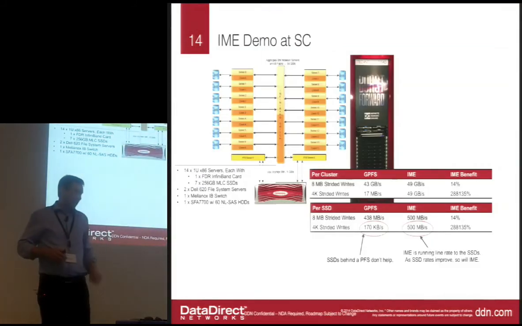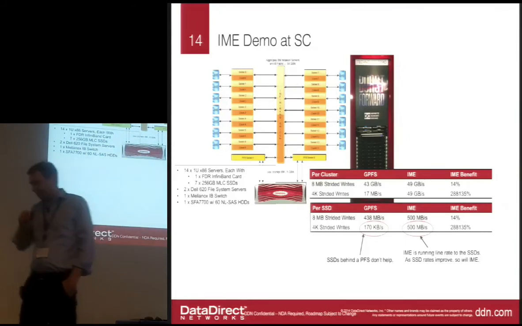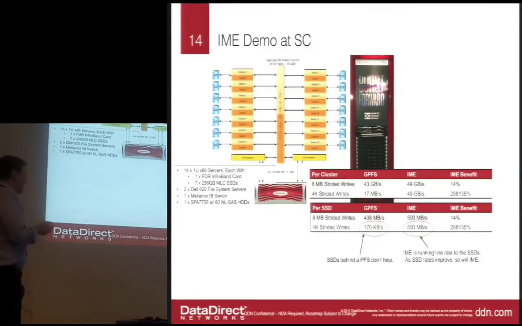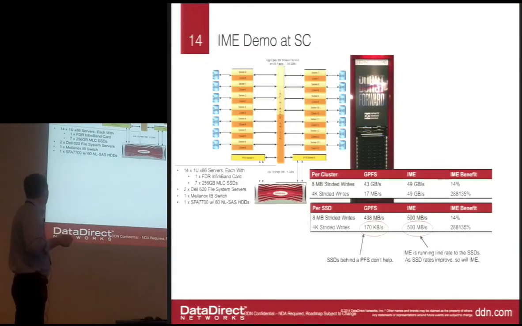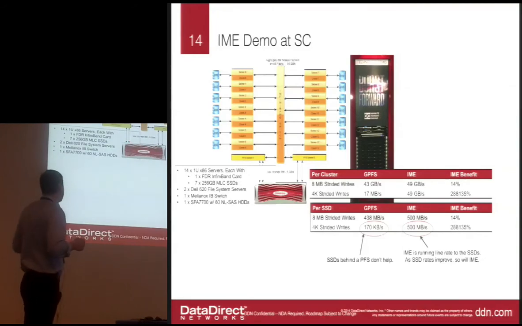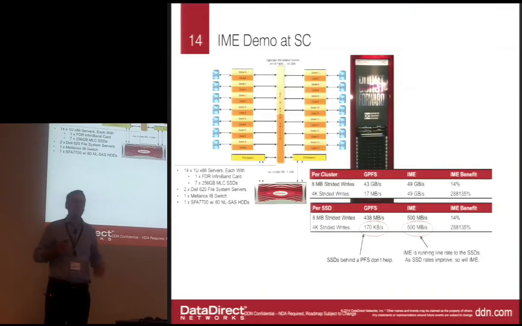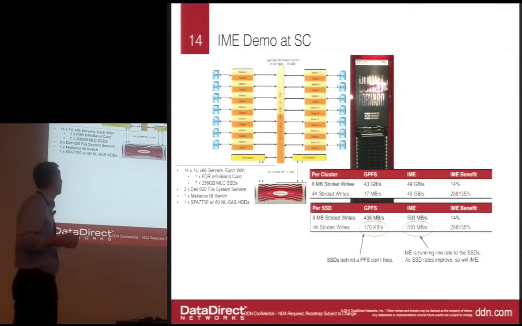So we tested this at the demo at Supercomputing, 5 minutes, perfect. What we had is a bunch of Dell nodes. I think there were 14 1U servers with FDR InfiniBand. We had again a small system, a 7700, with 60 drives inside it. This one was actually using GPFS as a file system, not Lustre in this case. And there are 2 file servers, so kind of similar to my previous situation with Lustre and FAdvise.